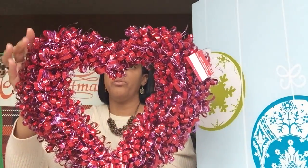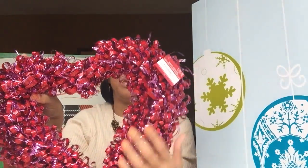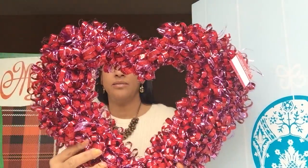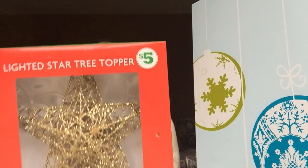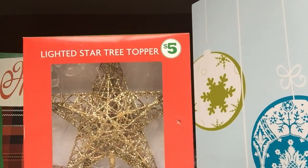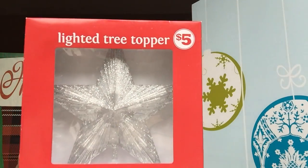I almost purchased one of these but getting it for free is so much better — spending your own money is so overrated. That was $9.99. And it's just too pretty. Now let's start with our tree toppers. Look at this little tree topper — not bad for a dollar, pretty in that blue that I want to incorporate. But for free, I'll take it. Here's another one that's a lighted tree topper, so I guess it lights up. There's one in gold, one in silver, one in crystal.